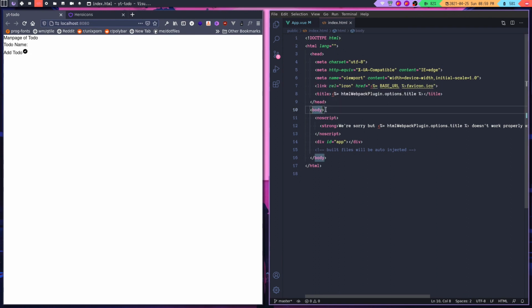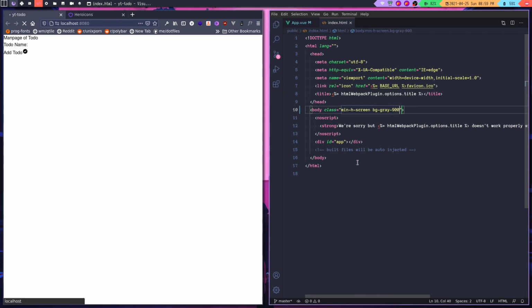Over here I'm going to write some classes. These classes are going to be the Tailwind CSS utility classes. First is min-h-screen, which means the minimum height needs to be the height of 100 VH, or you can say the height of screen. Then I want to provide bg-gray-900.